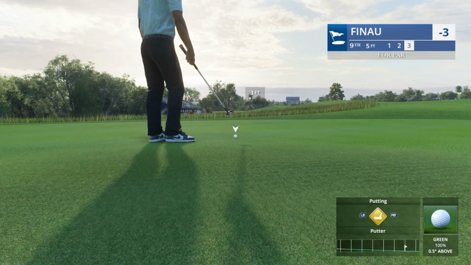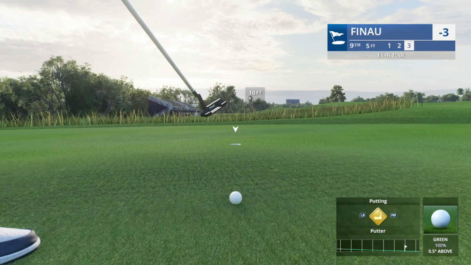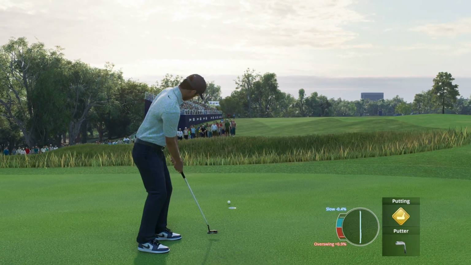It says ball is above the feet, but if we're just going off view, it looks like it's left to right. I'm gonna go straight in. It might be a double breaker. What do I know?